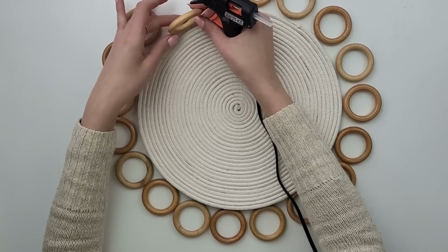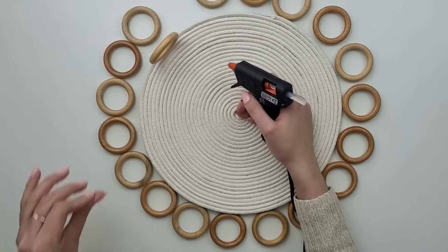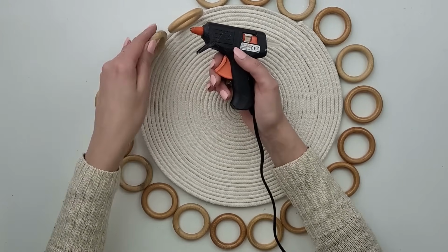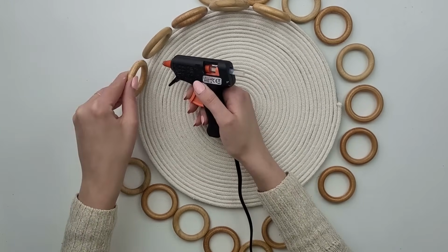And then again, using hot glue, I attach one ring at a time in standing position. You don't need plenty of glue. A small amount keeps the ring standing nice and steady. I only glue them to the bottom. I don't stick rings together.